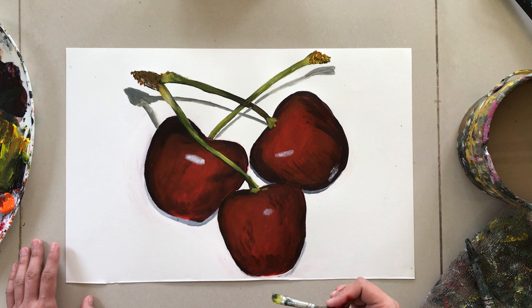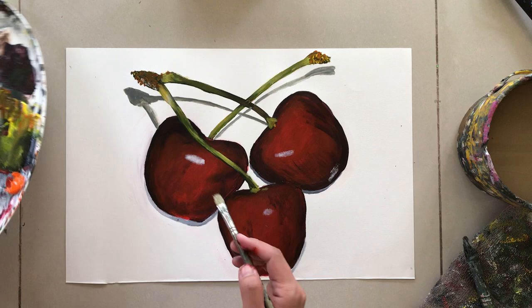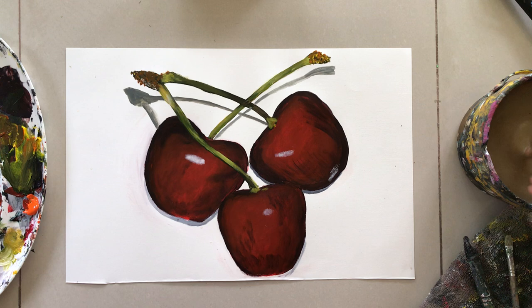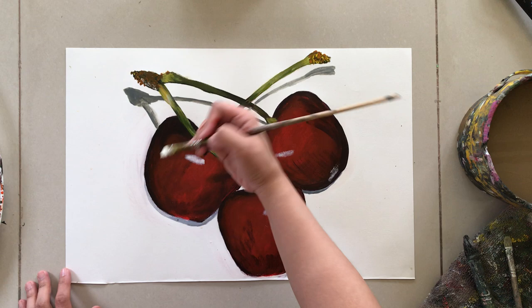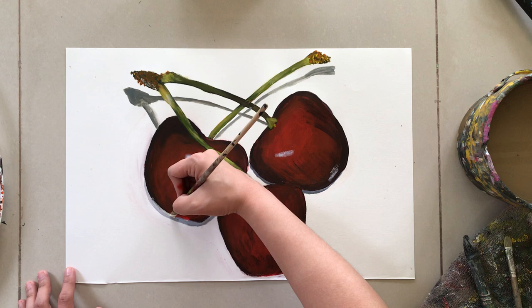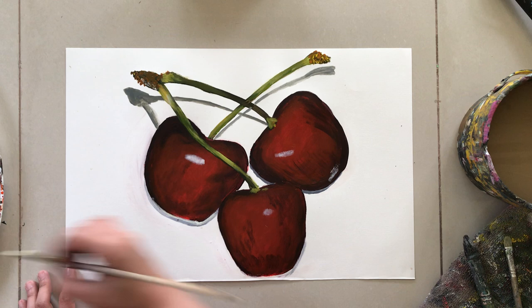Okay, now let's go back to the cherries, which are the main focus of my painting. So I'm going to get some white. I think I already ran out of white, so I'm going to get more. And I'm going to switch to my small square brush because it's kind of edgy. I'm going to get my pure white. I'm just going to go around some areas right here. I'm using pure white to go around between the shadow and the cherry. Just like that. Also here.